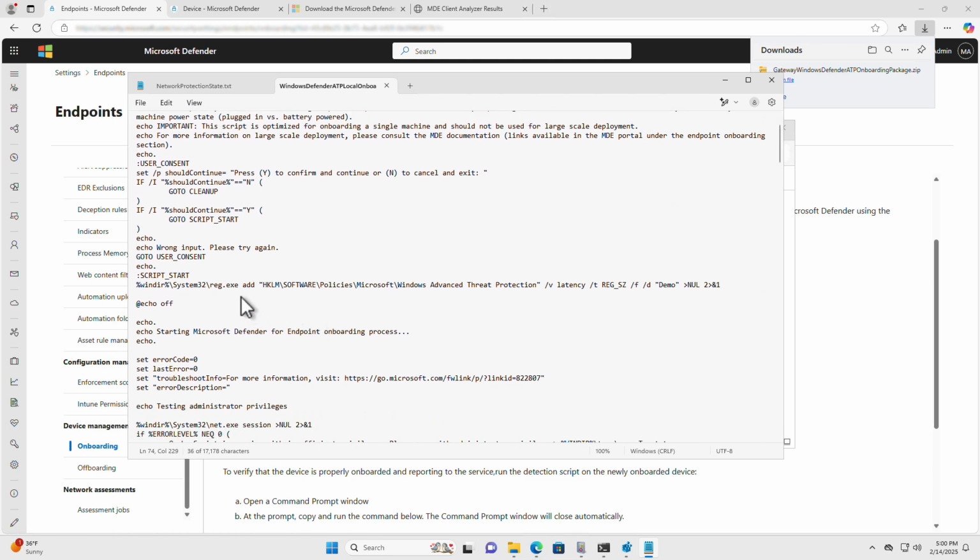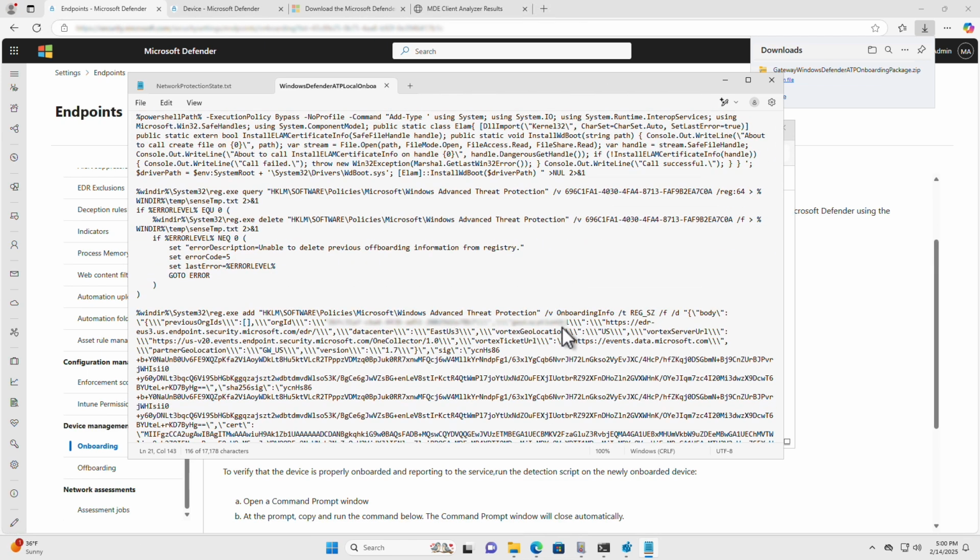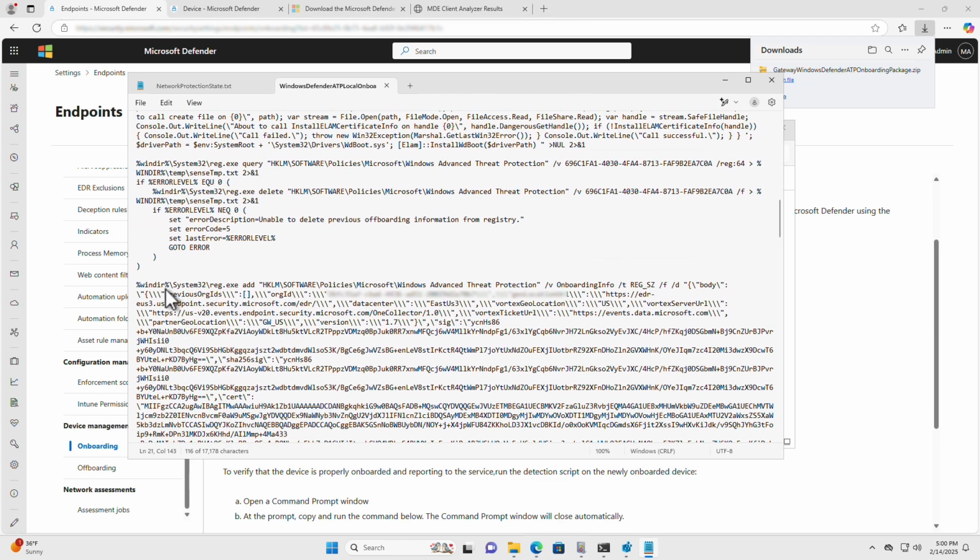So as you see here, we are adding this registry, and in the script at the bottom, we are pointing the registry to forward the telemetry data to this organization ID. And you see here where is the location of the URL.